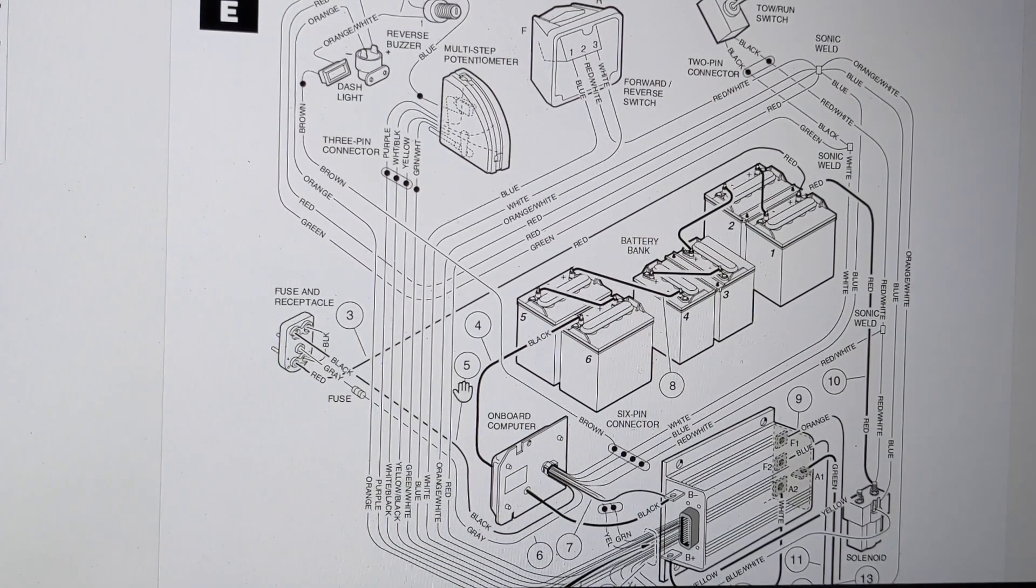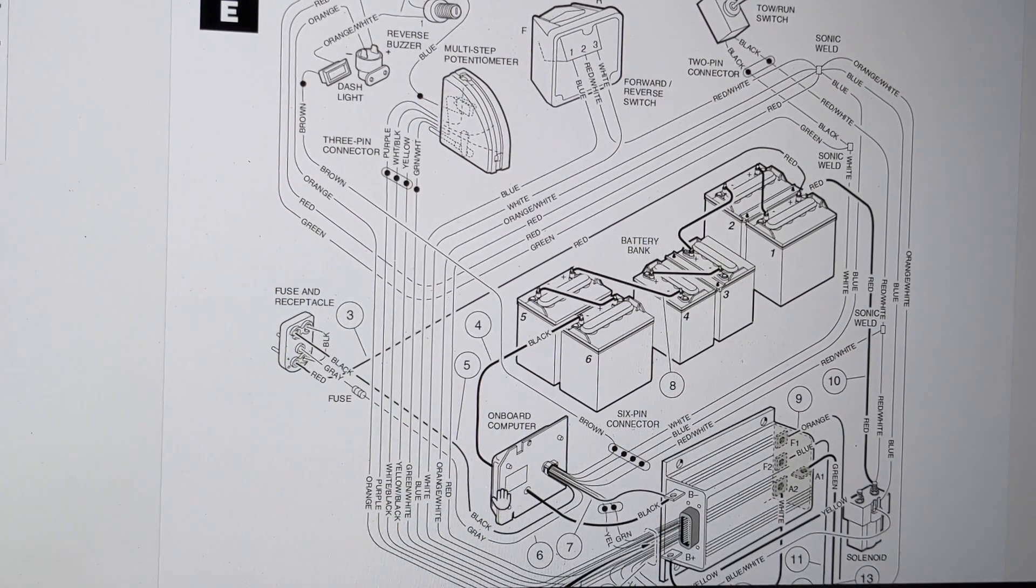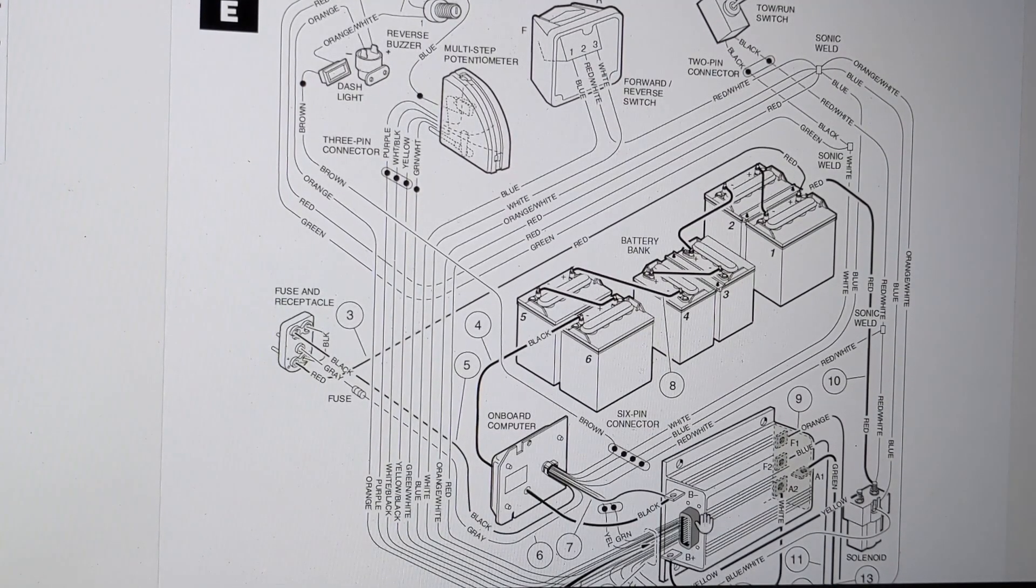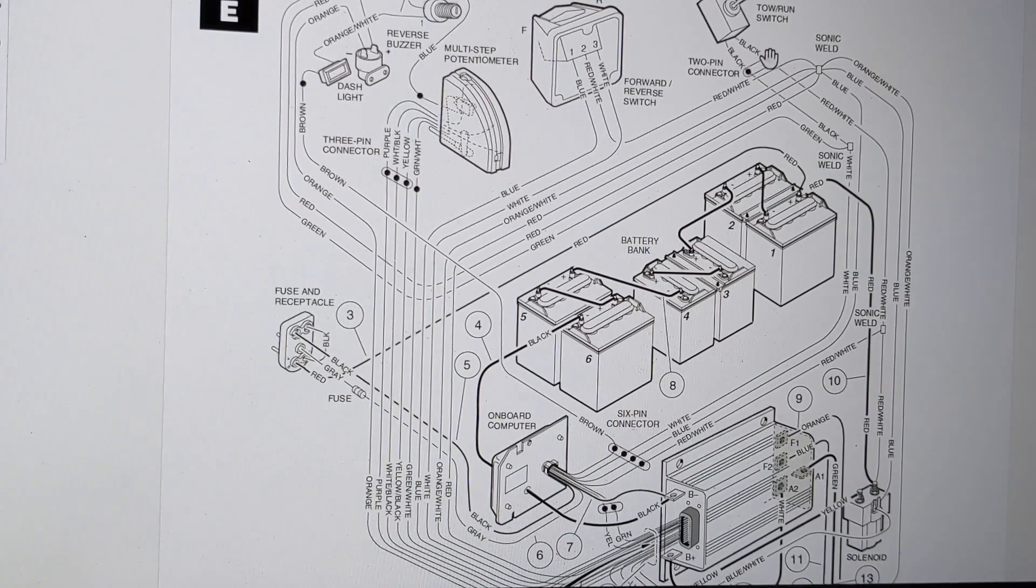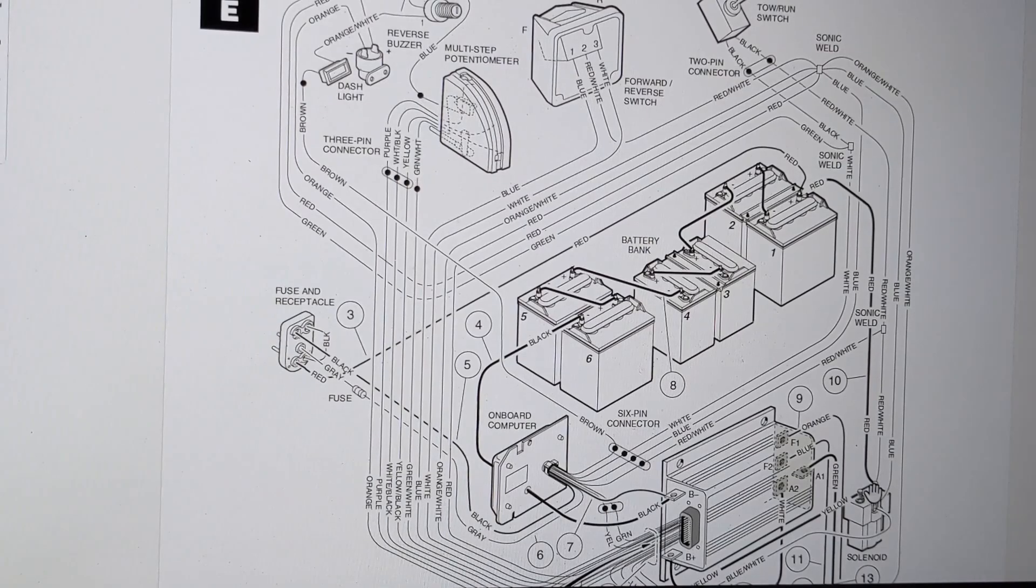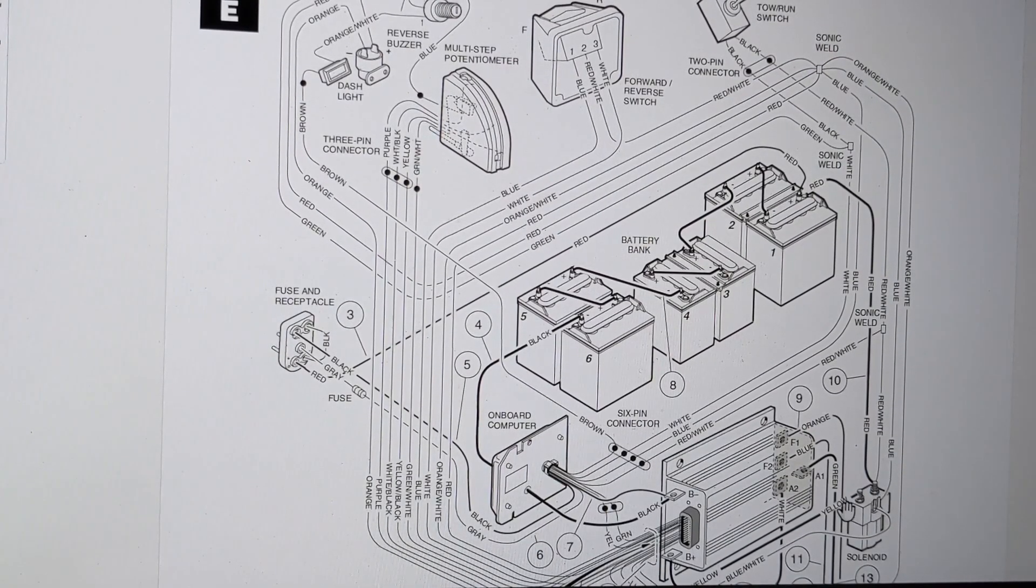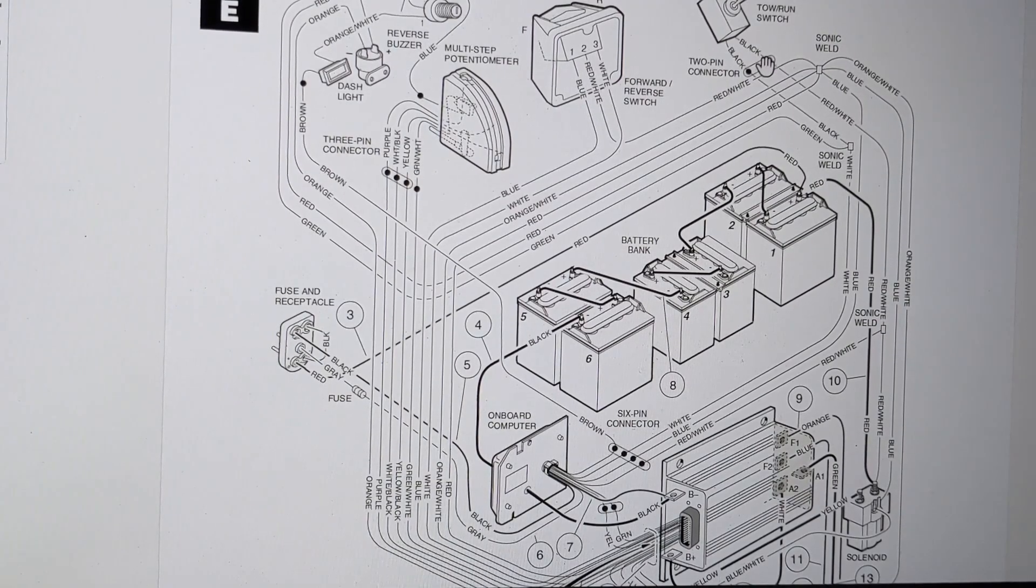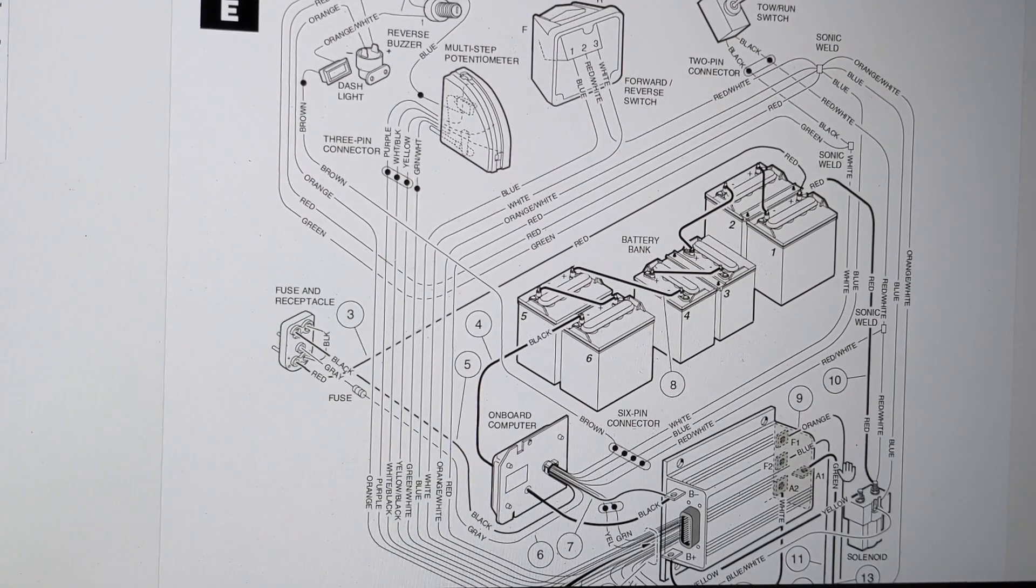Now that handles the power, but when it comes to the control, if you look down here, this solenoid dictates whether you're allowed to charge or not, and it's connected to your tow/run up here. So if we follow this back, we need to bypass to make sure that this will allow the charging. We also want the tow/run switch to be enabled.